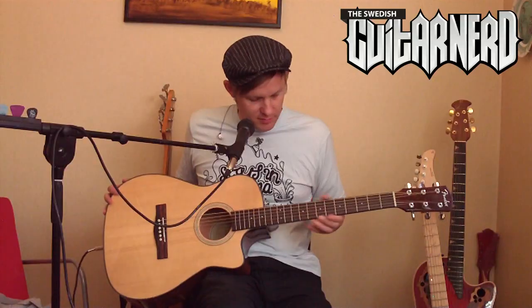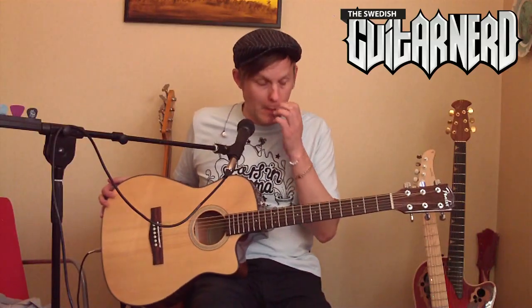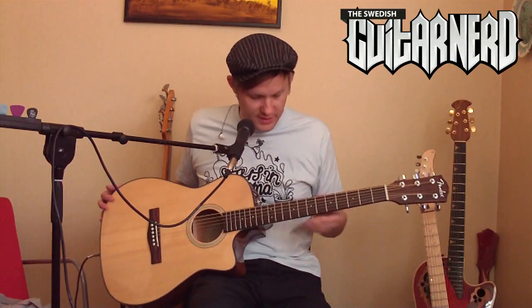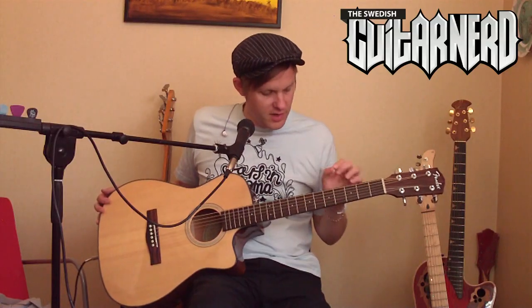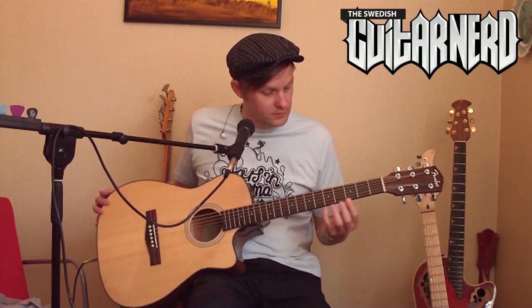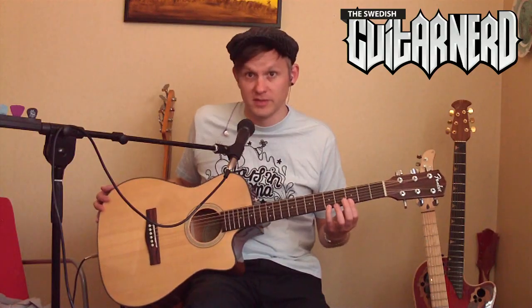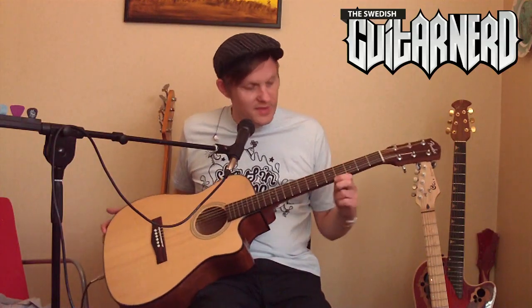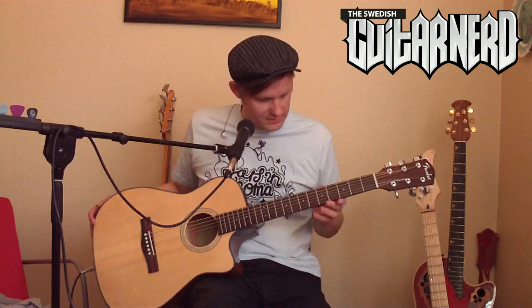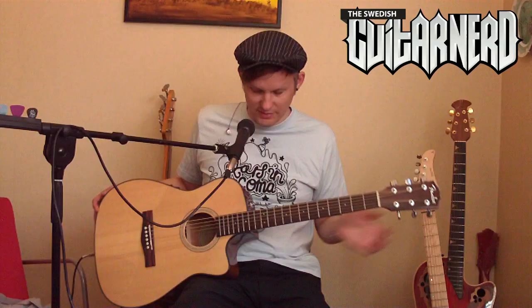The neck has a black or dark brown binding, and the frets are amazing. Really nice quality, very good fret job, and they are rather narrow and high. And that is to make the guitar easier to play. We have these nice small inlays. I should mention there's a mother of pearl inlay. The Fender name looks classy.